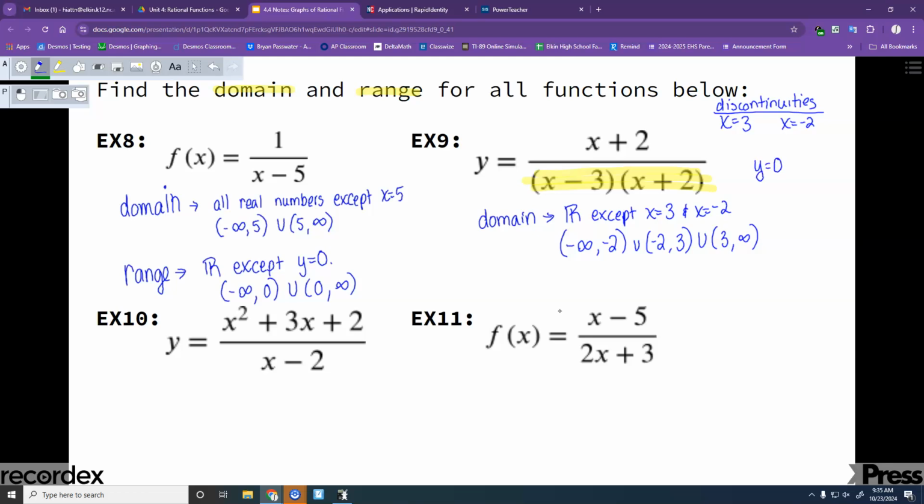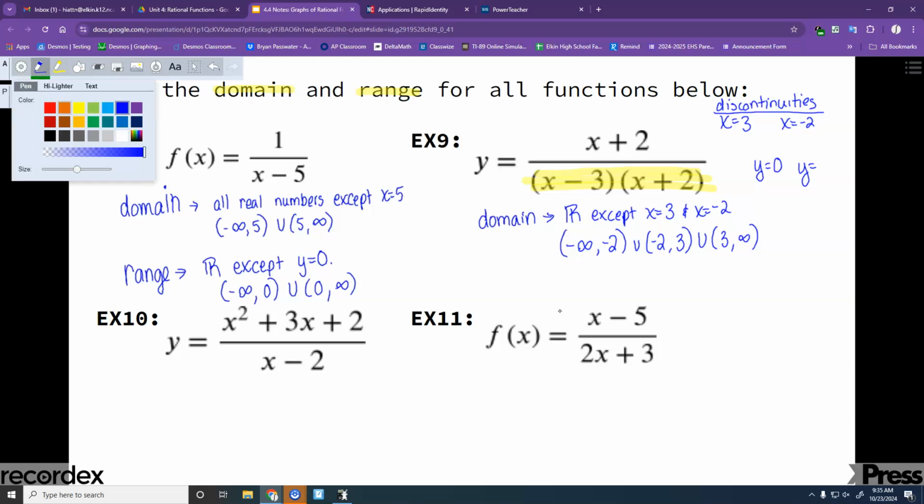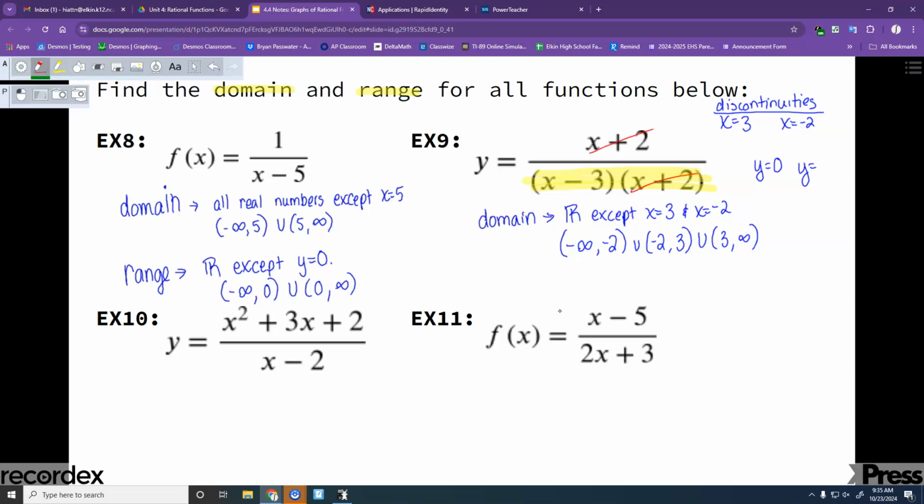To find the value for the other one where you have a hole, here's what you're going to do. You're going to go ahead and simplify it. You'll cancel that. And since there's nothing left in the top, there would be a 1. And then you're going to plug in the number for the hole. I'm probably not going to give you one where you've got to do this. But if you plug in the number from the hole, that would be 1 over negative 2 minus 3. And so it is going to be y equals negative 1/5.